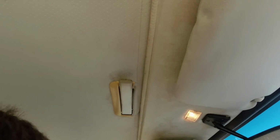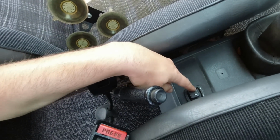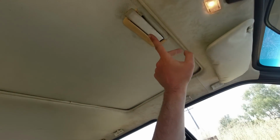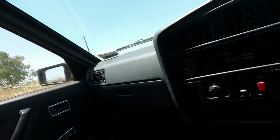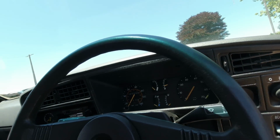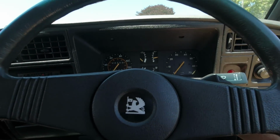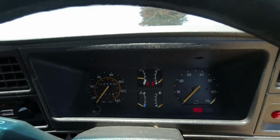There is a sunroof, but I don't know where the switch is for that. We've got electric mirrors, it seems, down here. I wasn't expecting that, but yeah, the owner hasn't ever been brave enough to open the sunroof, and I don't think I'm going to be the first to do that either. So even though this is a fairly plush SRI, we've still got a few blanking plugs. I'm not sure what those would have been used for, really. Horn not working because we haven't got the engine running, I assume. Not got very much in the way of extra lighting going on.